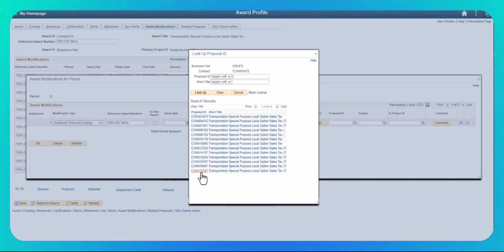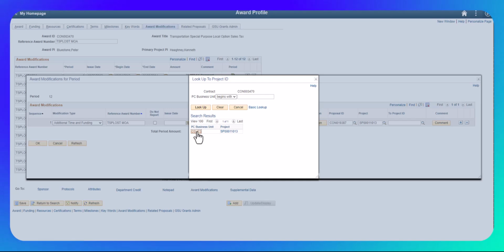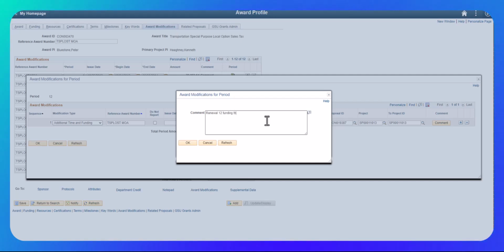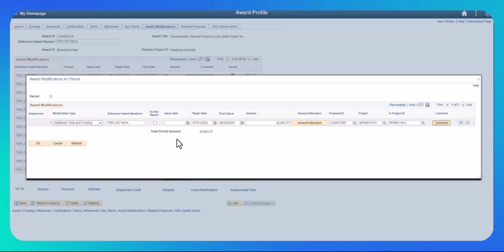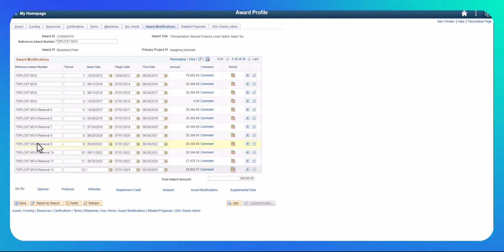On the proposal ID, I'm going down. I recognize this amendment. I'm going to select that. We just have our SP, our renewal funding there. Since fixed price awards have automatic carry forward in that we don't return funds to the sponsor, I don't necessarily note anything about auto carry forward or not, just because that's funding that's all going to stay at GSU.